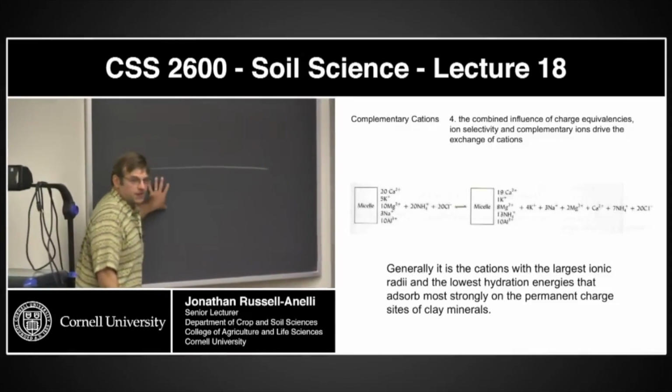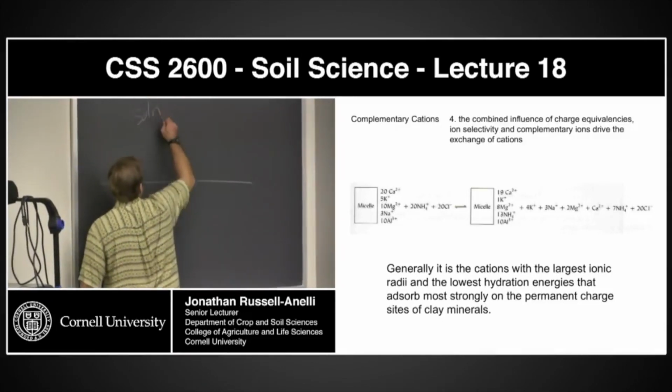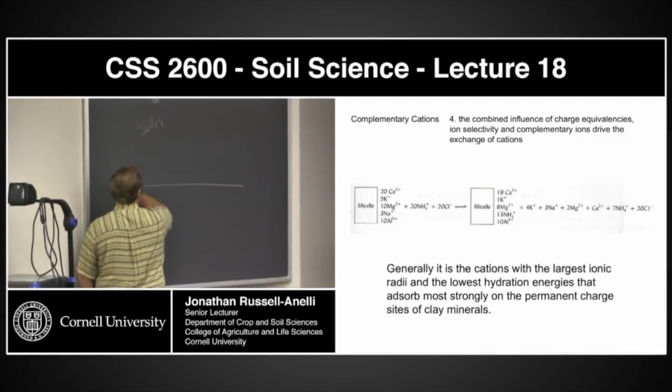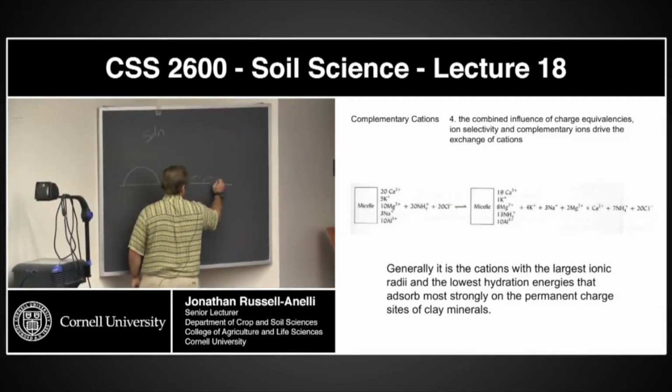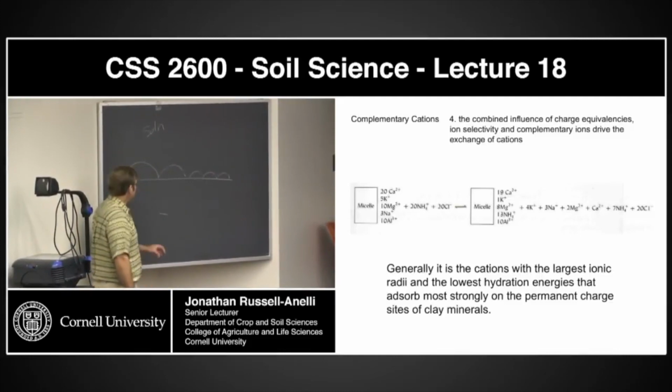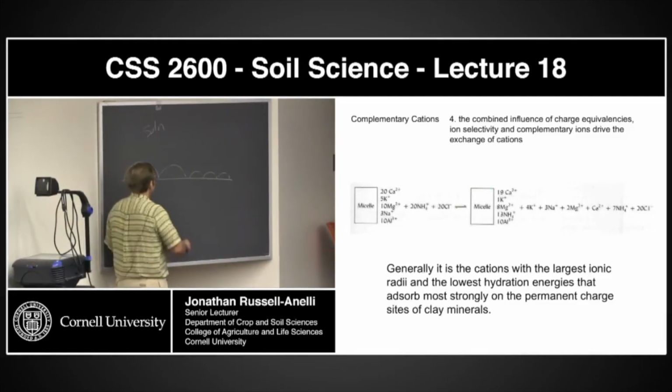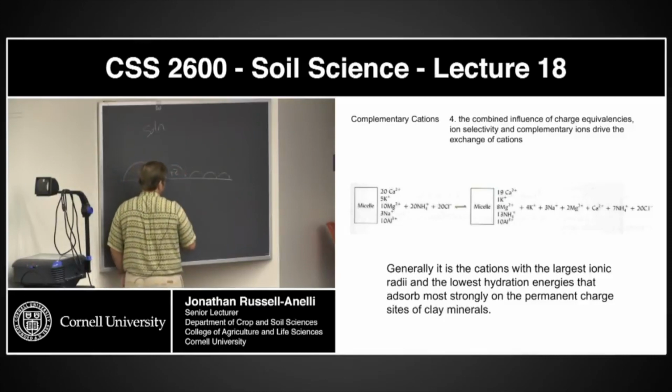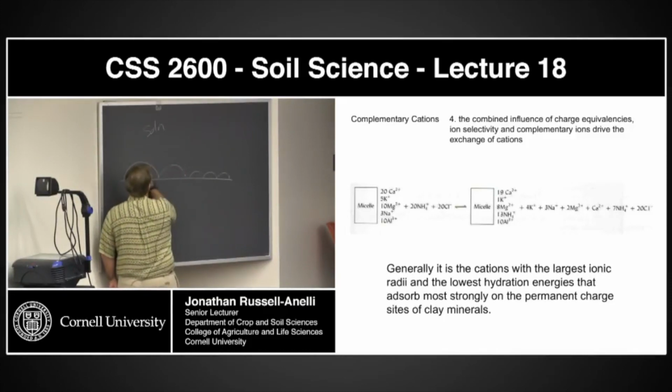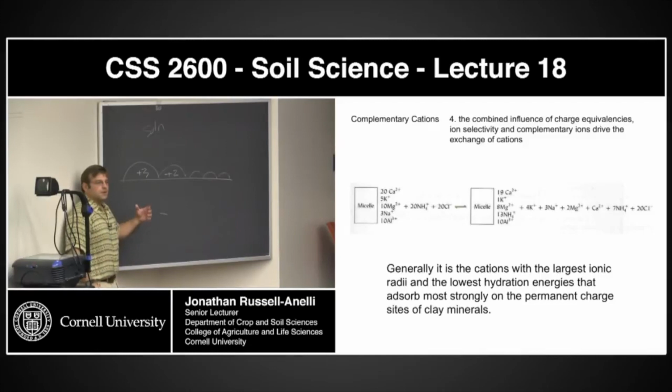Here's my charged surface, and my soil solution is up here. On this charged surface, I'm going to have a lot of different ions that are being held. Now, if on this charged surface I have something that's being held really tightly, let's imagine this is a +3, and this is a +2. Just use those two. In all likelihood, which one of those is going to be the one that gets bounced off? The 2. It's smaller than this, and it's got a lesser charge.